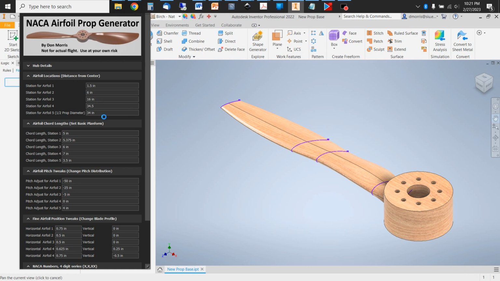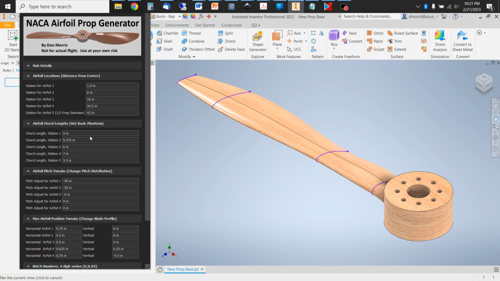And I'm guessing we're going to have an error here as we try and do it because I no longer, well, it's an error all right, but not the kind I thought we'd get. We're going to bring that last one out to 42. And that's going to give us our bigger prop. Now this thing is going to be an 84-inch in diameter prop because that far out airfoil is 42 inches from the center.